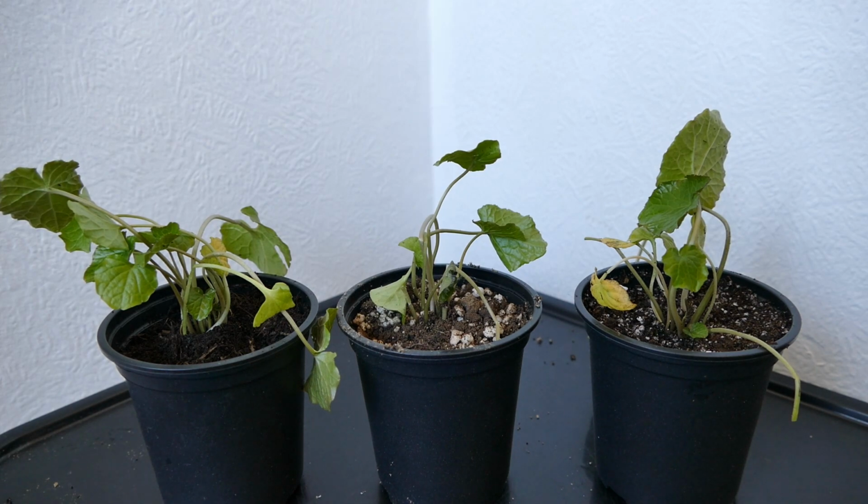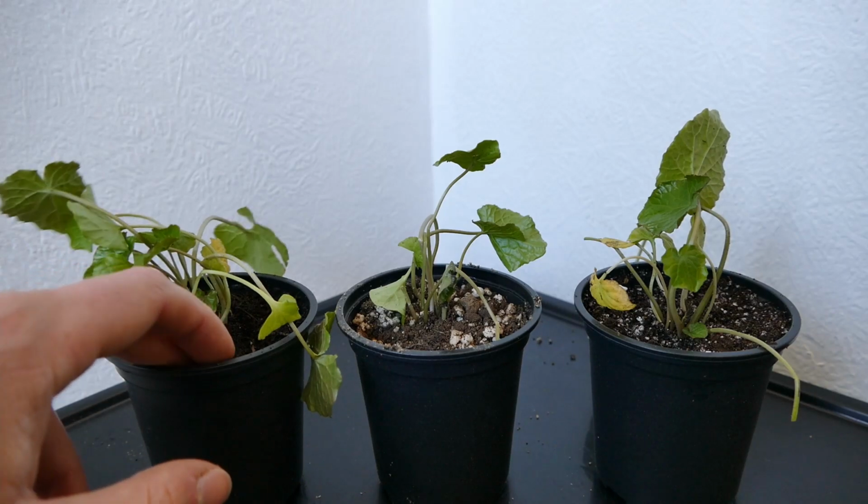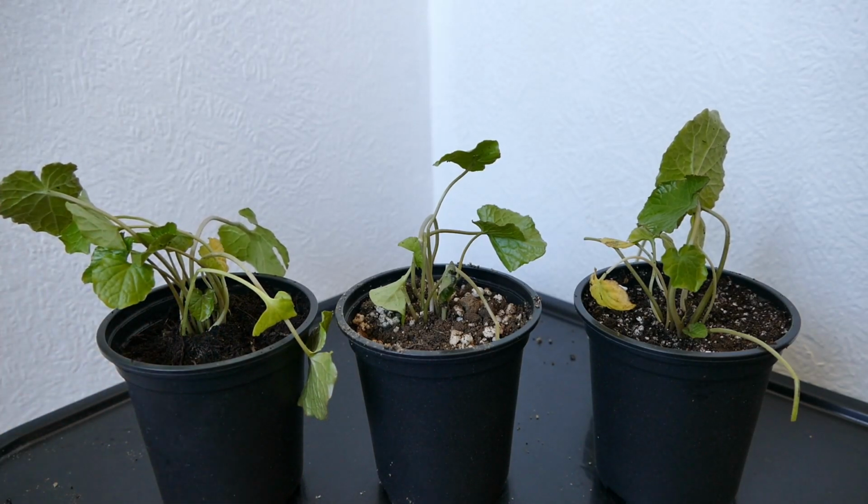Once the stems become quite large on these, per kilogram they can cost several hundred pounds, so they can be very expensive depending where you are in the world. So they're quite secretive on how to grow them. There are lots of people on YouTube, luckily, that do give advice, and there are other people giving advice online, but there's not as much scientific research as you would expect for a food crop, partly because it's such a niche plant, and also because of the high price that it fetches. They seem to be a bit secretive about how they cultivate them.